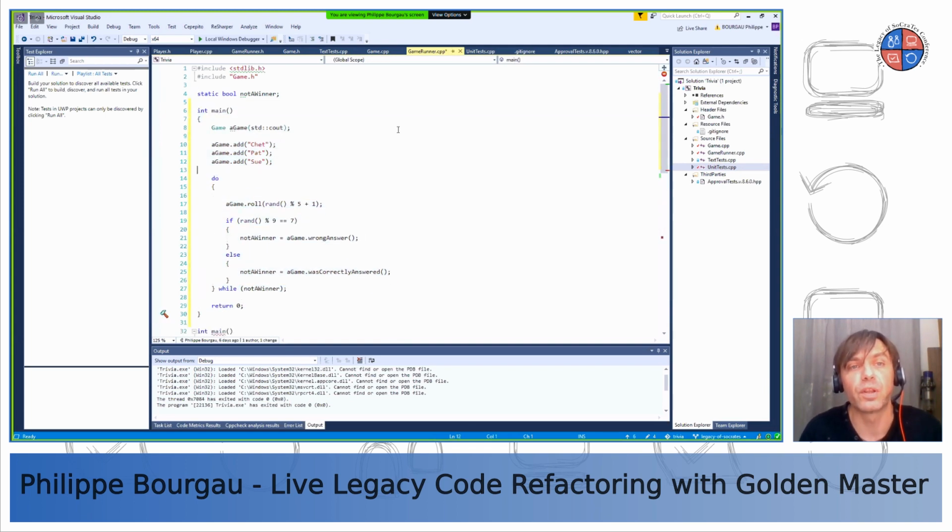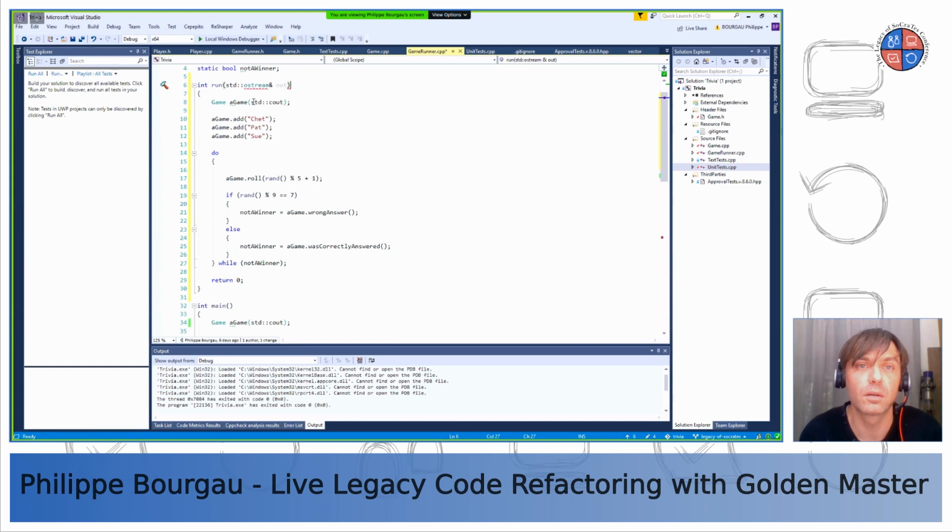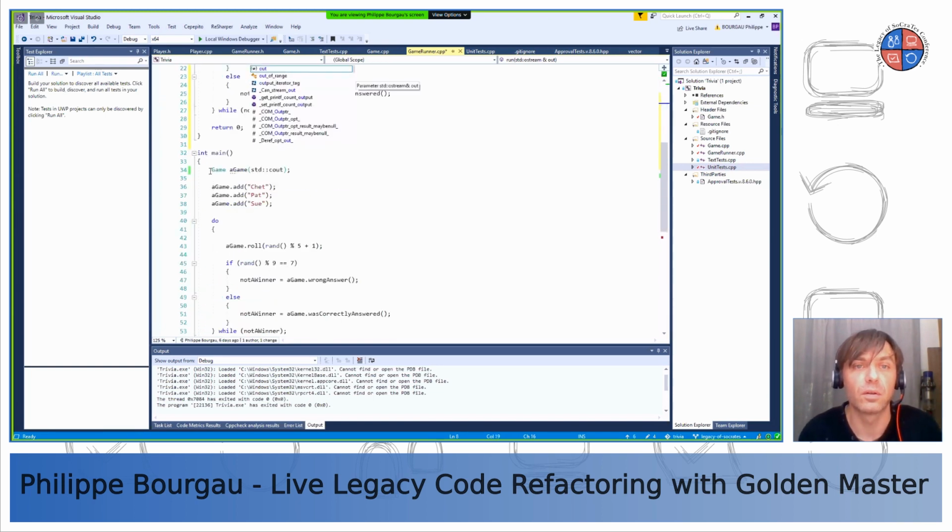I'm going to just cut and paste, because when you're refactoring, the more you cut and paste, the fewer typos you make. So std ostream out. This is out, and here I'm going to call run.